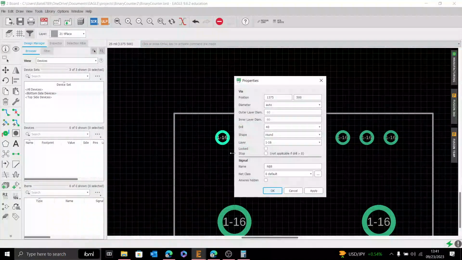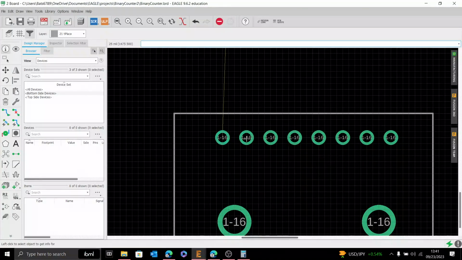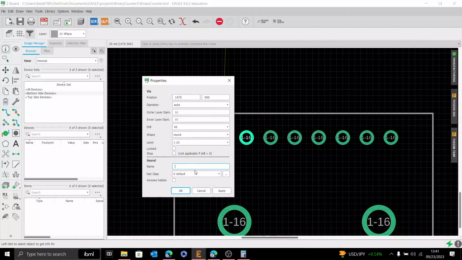And when we click on them, if we look at their name here, that's their net. We want them to go to our power net. And I believe it was just +5. Actually, let me double check, make sure that's the right one. No, that's the ground one. So this leftmost one is the ground plane, ground pin. And this one here is +5 volts. There we go. Okay, it all lines up. Beautiful.